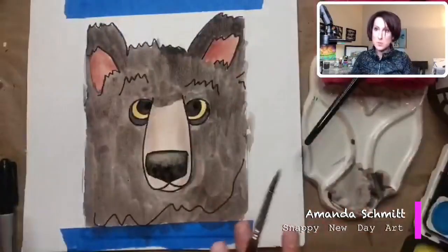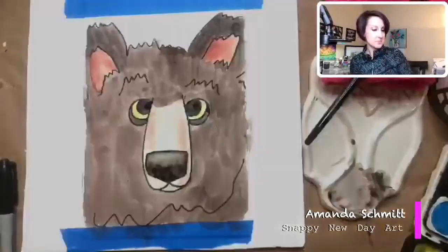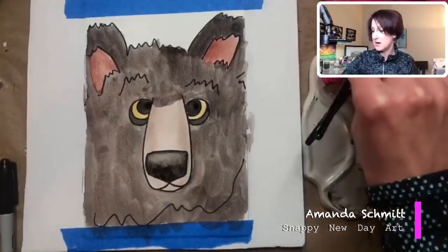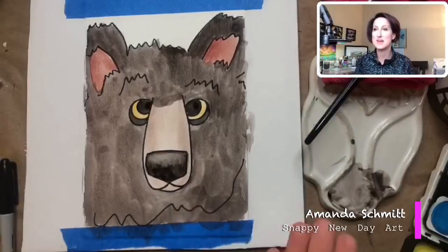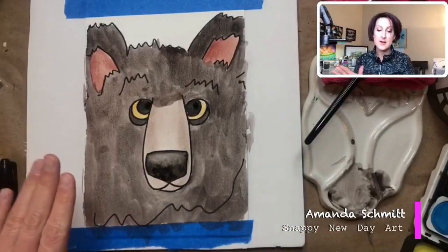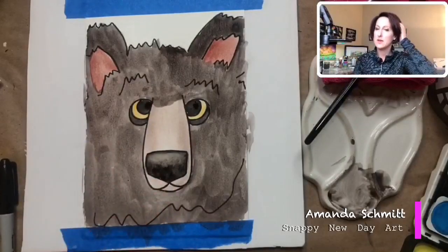Now, if you're at this point, you're probably going, well, he's not very dark there yet. And that's okay, because watercolor will dry much, much lighter as it dries. So you're not doing anything wrong. That's just how it is. That's why it's important to have real watercolor paper, because the paper can take the layers a little bit more, okay?